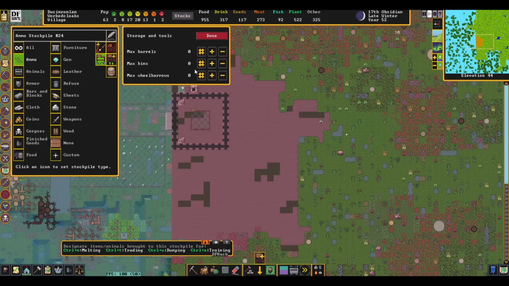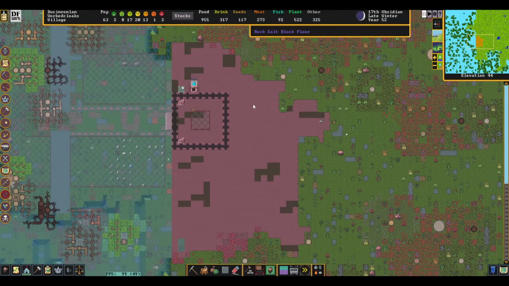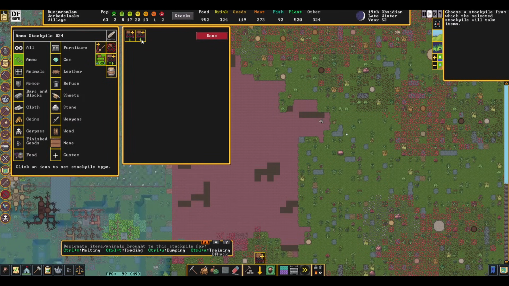not in bins, because I think what happens is if someone's trying to rearm themselves, they reserve the entire bin, so I think someone else can't grab it right away. I might have to double check ways to optimize around this. I feel like there's a little something. Also, right now our ammo is probably being stored in the catch-all. Although what I could do is set a rule for this and say, listen, you are going to grab stockpile, selected stockpile, will take items.